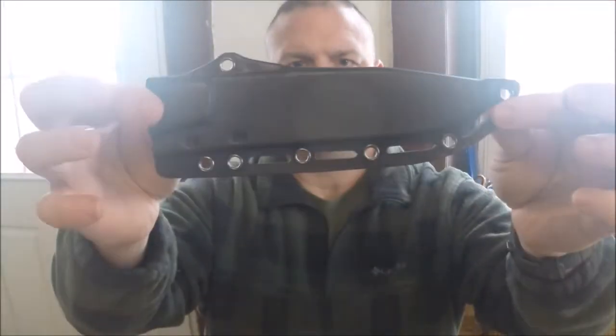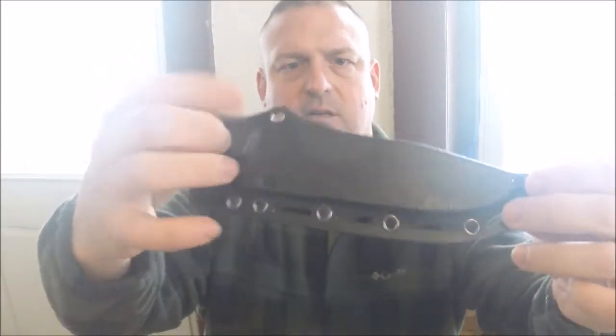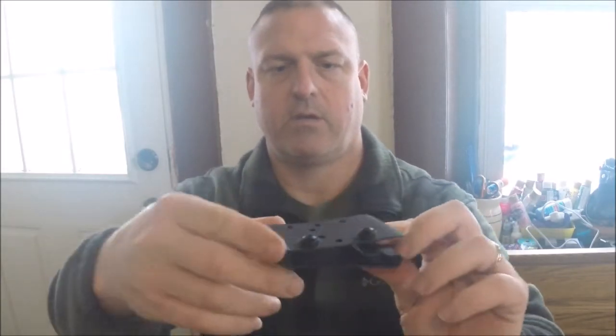In addition to that, we've got the molded plastic sheath that it comes with, and a molded plastic belt clip, which I have not tried. Almost looks a little bit like a tech lock.